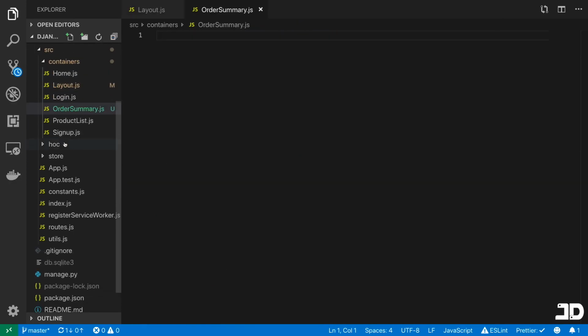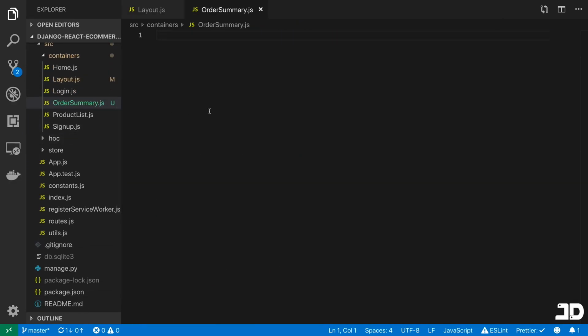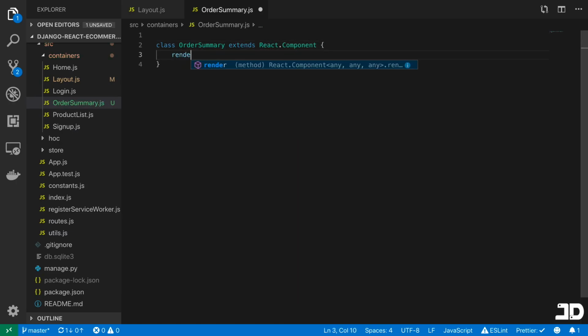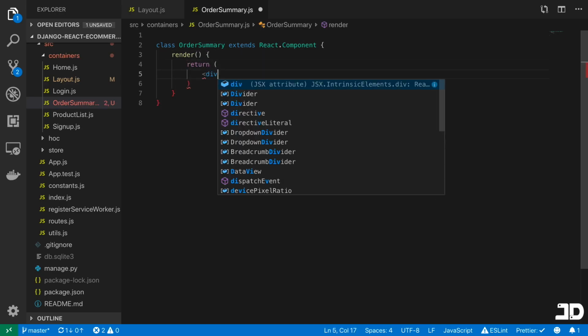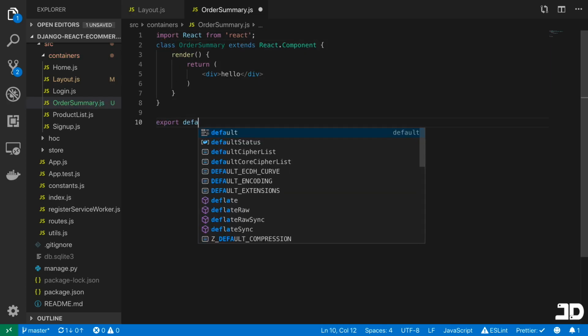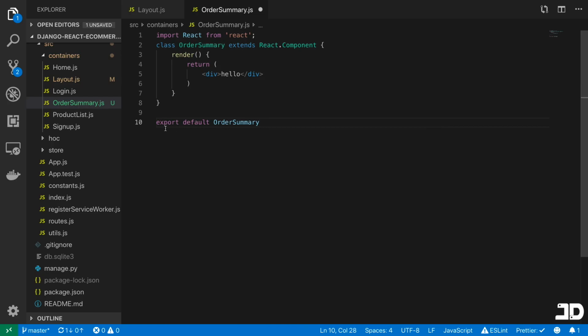And then we can bring this, and we'll just say class order summary that extends from React.Component, and just put a render method and return a div, and we'll just say hello. And then we can import React from React and then export this as the default component.